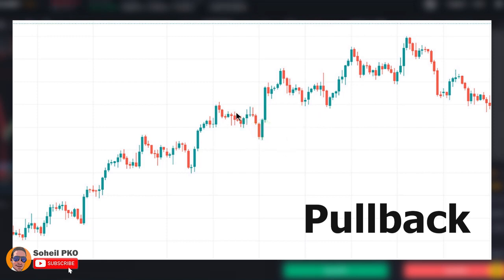The pullback is usually short, just a few sessions, and you must be careful not to trade pullbacks early, because in case it turns out to be a reversal like here, as you can see, you made a wrong decision. So you must have some strategies to determine if it's really a pullback and the price is going to turn in the direction of the overall movement or trend.